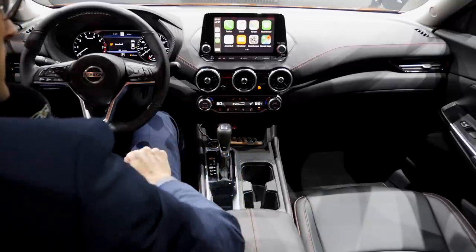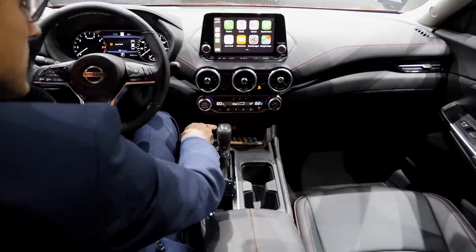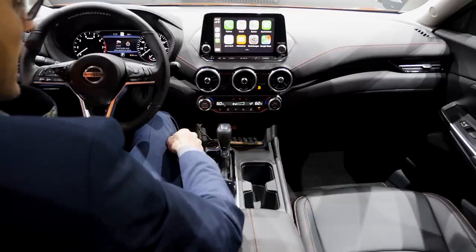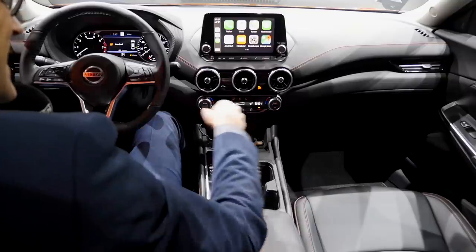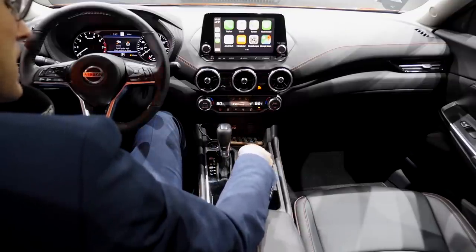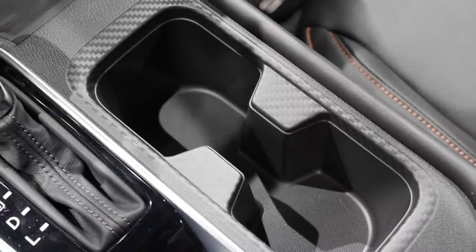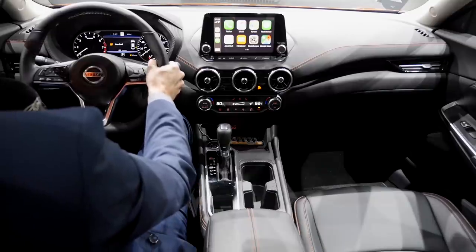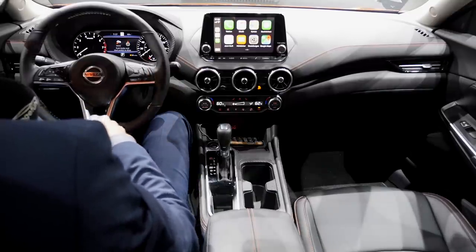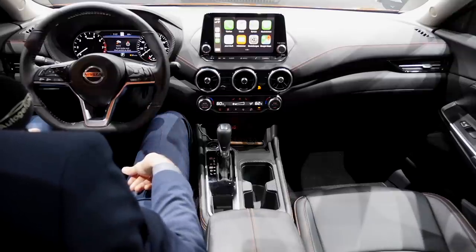Then the automatic shifting in the lower part, a start-stop function button, and a USB-C and USB-A port next to each other, so you can actually pick which one you prefer at the moment. Yeah, those cup holders are pretty big, but they're not adaptive, so they have to be really big so that they don't fly around right here. And again, in perspective, this compact steering wheel with a good handle, also with a flat bottom. So a lot of sporty elements we find here, especially in this SR trim.